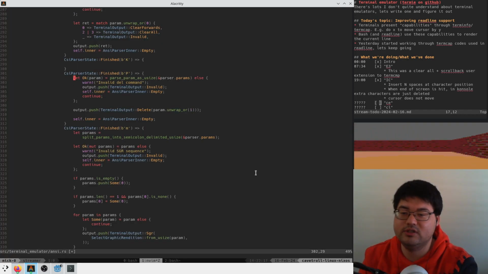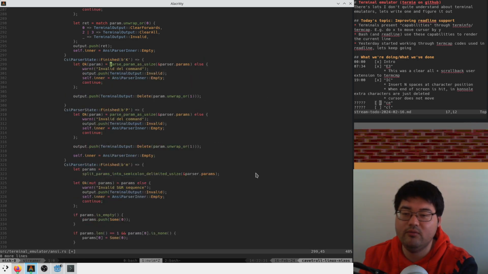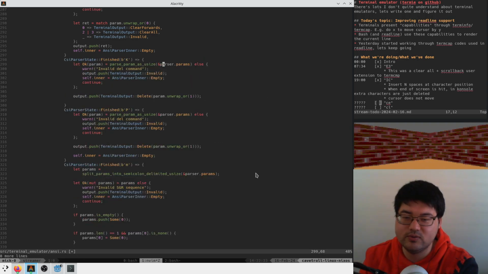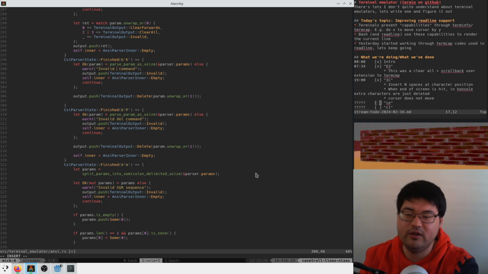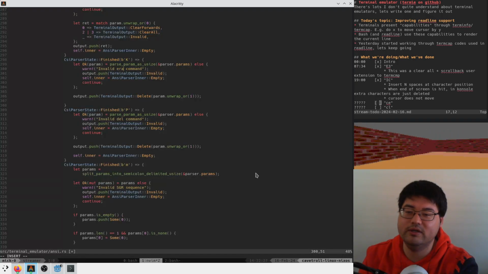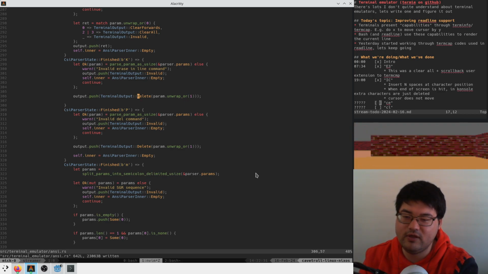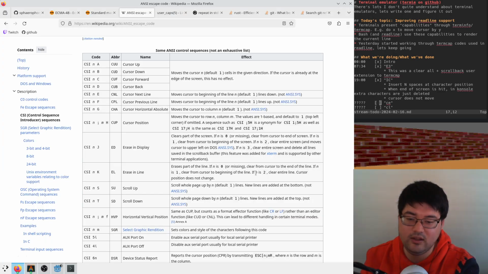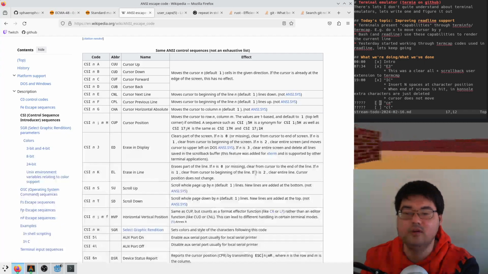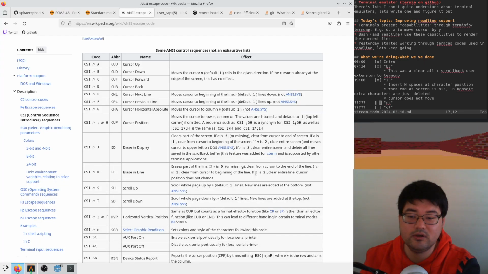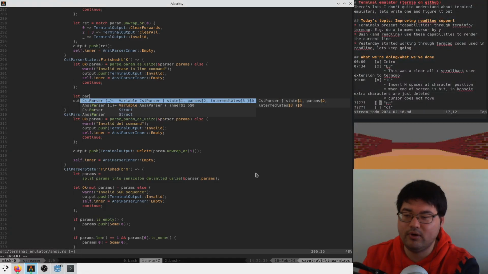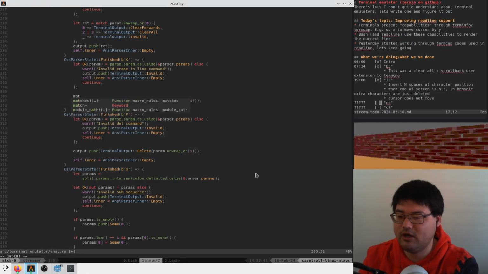So let's just say for now we assume that there's a single usize parameter, invalid erase in line command. If it gets it, then it is let param match param.